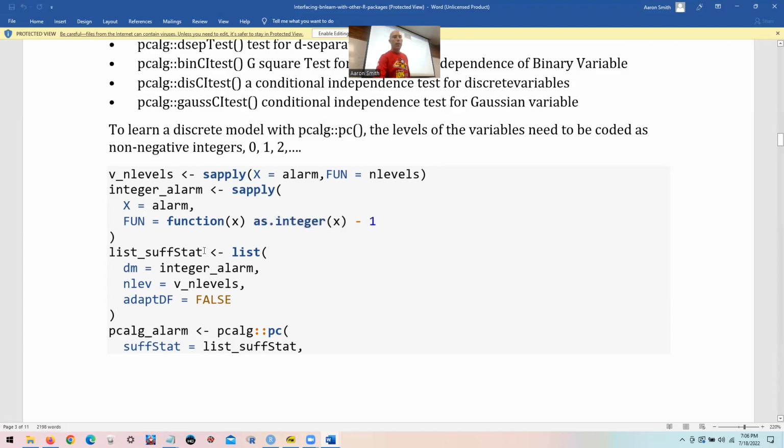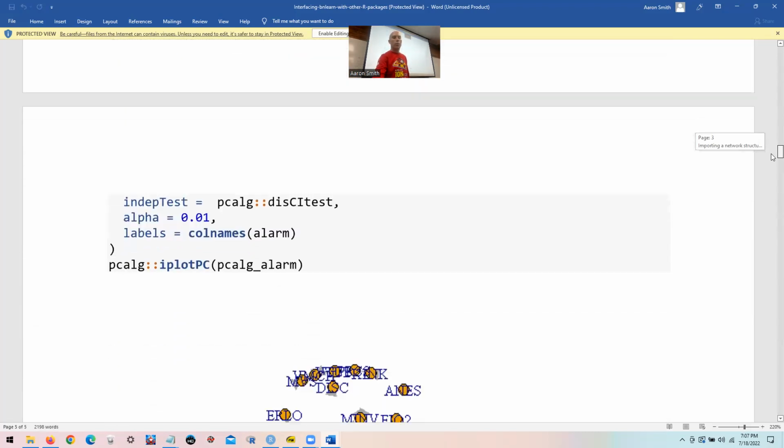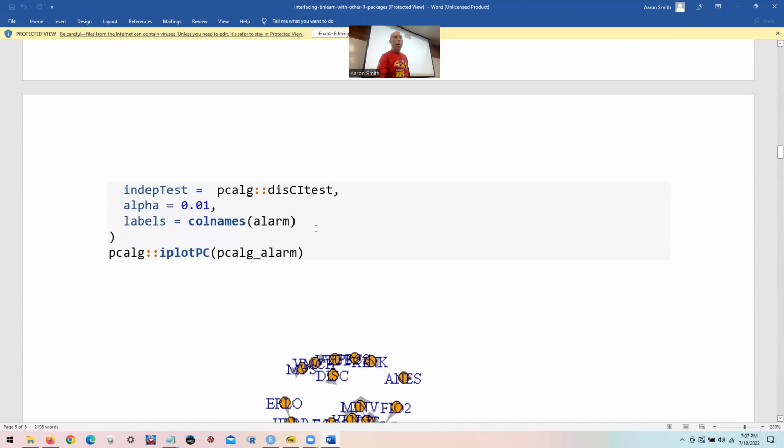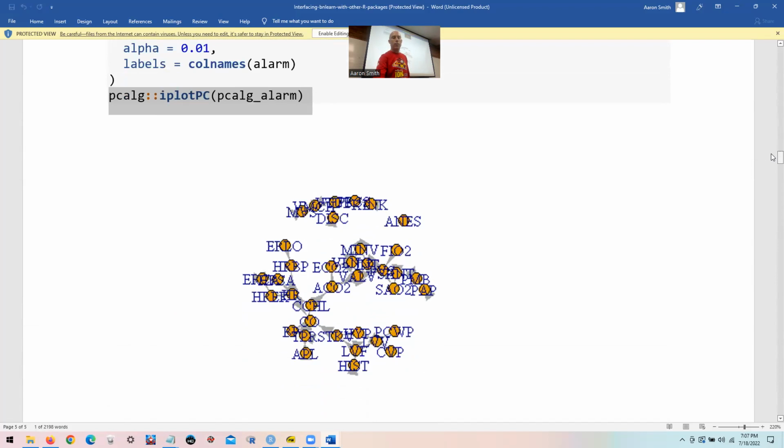And so now I can get sufficient statistics. I can fit the model. And we've got plenty of things I can work with to get things going. Now, the plotting kind of sucks, but it's an available option if you do like it. So we can plot the connection between variables.